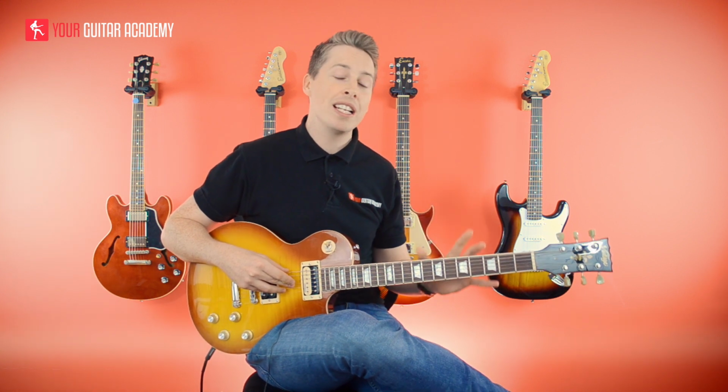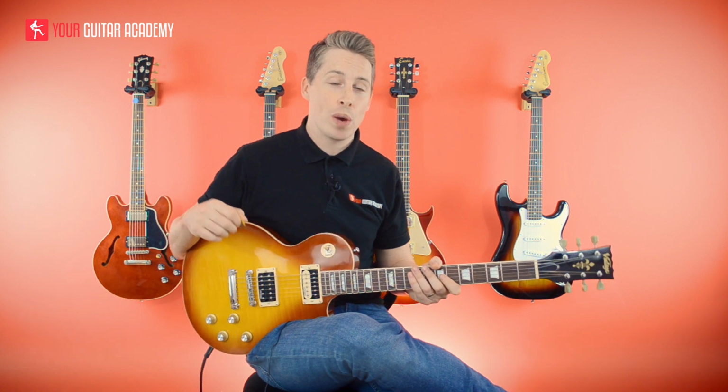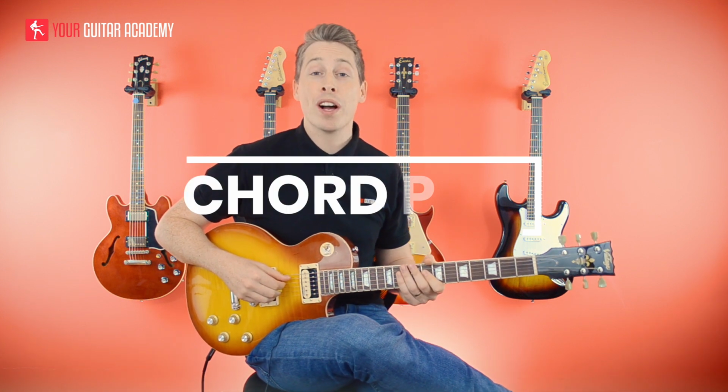Okay guys, so there's the lead part, and now we're going to switch our attention to a rhythm part, and it's a slightly different style of hybrid picking because we're using two fingers rather than just the one. So it could be a little bit more difficult, but it's definitely something I recommend learning. So let's start by just having a listen and having a look at what we are trying to learn.